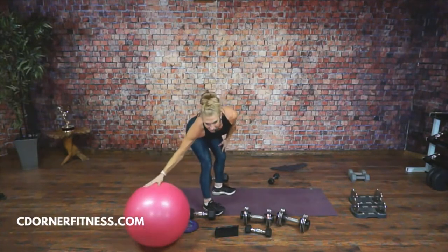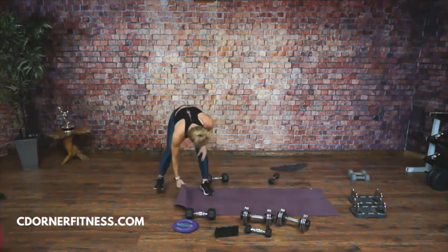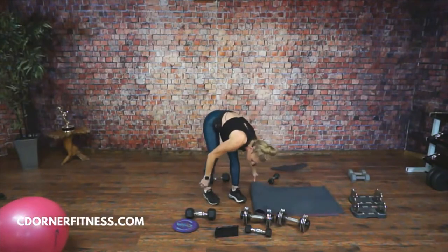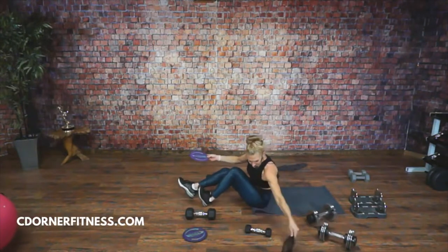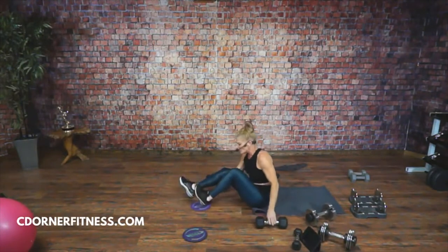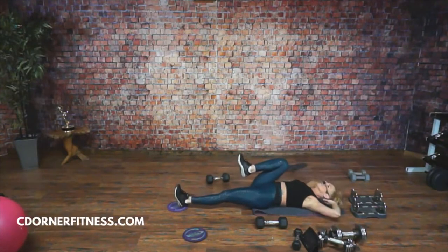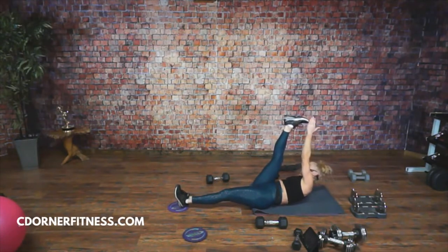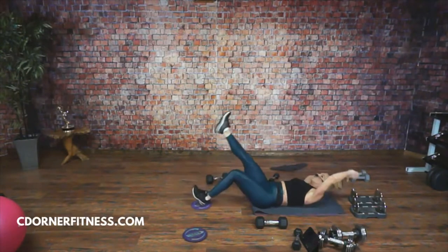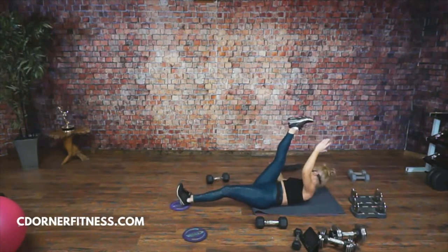You ready? So get on your back. Grab one glider. Make sure you can see what I'm doing here. Your glider is under your right heel, and your left leg is gonna be up. Now reach, so your right hand comes to your left and then come down. Okay, got that? I know it's a little tricky.